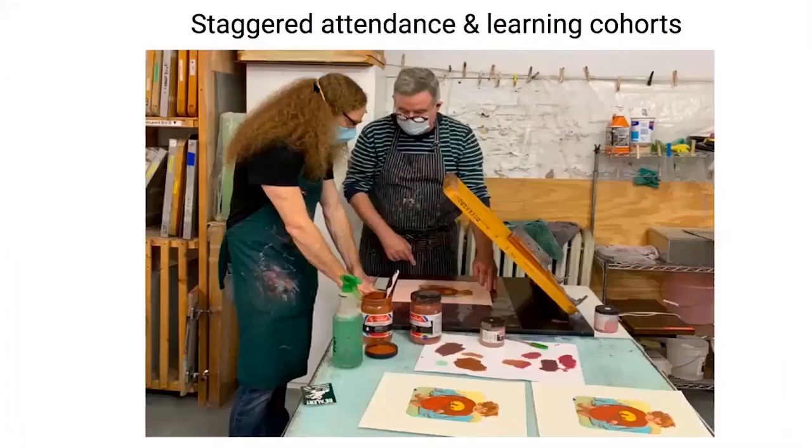Another model that's actually been used a lot, it's been used at different CUNYs. I know that Bronx Community College is currently doing it with their lab program and has been doing it throughout the pandemic, in which students are divided into groups. So if you have 25 students, for example, they come in on a rotating basis, and on the weeks that the students are not there in person, they have other work that they're doing virtually online. So it doesn't necessarily require them to connect to every session. They have other things to do online, but the students are staggered into different groups.